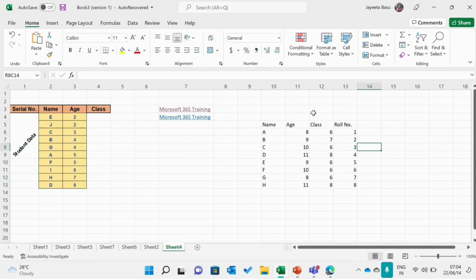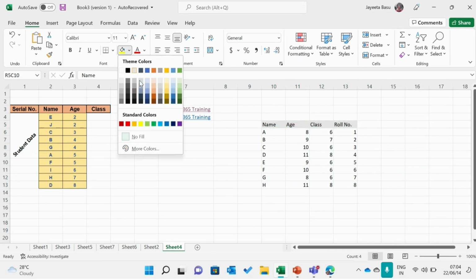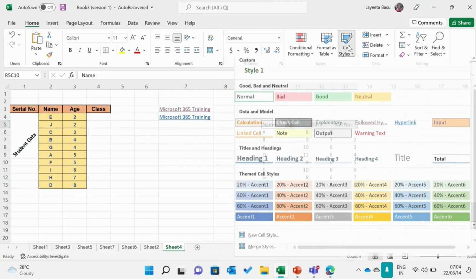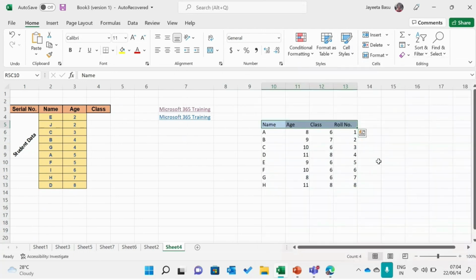For example, let me do some formatting in the cells. So I'm going to be adding some colors. I'll actually use cell styles. I'll make it bold. And right. All of these cells will also have some colors.